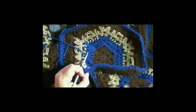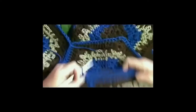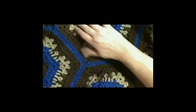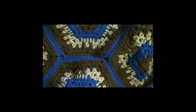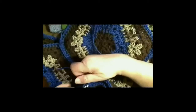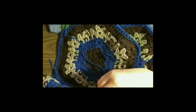Now here's the next two lines that go together. I'll show it to you this way. We started here, came down and connected this corner. Then we came over and we're connecting this corner. And then we're going to connect this line, okay? So I just finished connecting over here. And this already has a connection here from when I connected the two together.